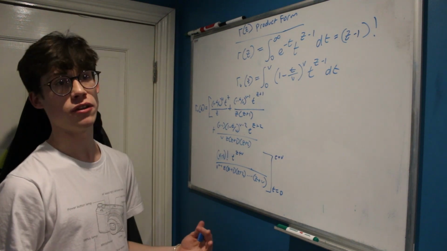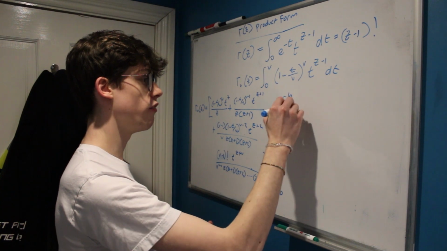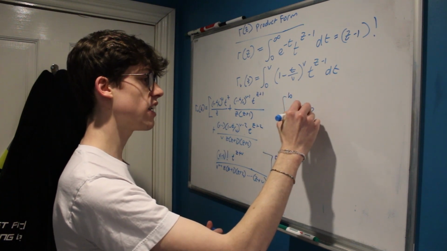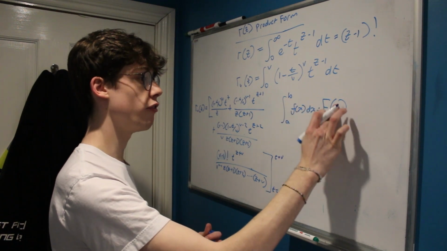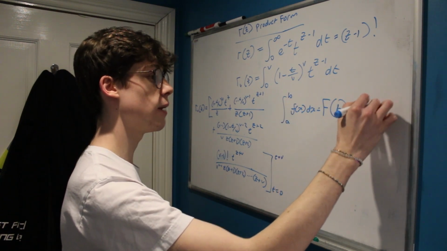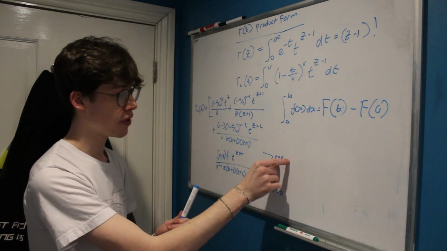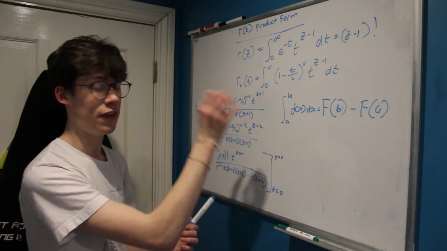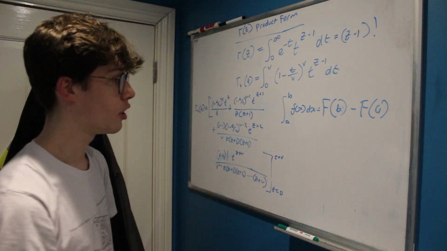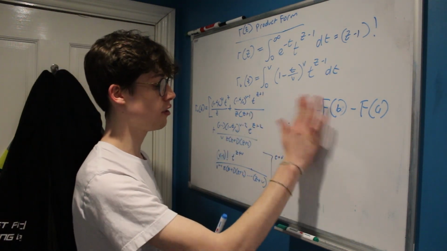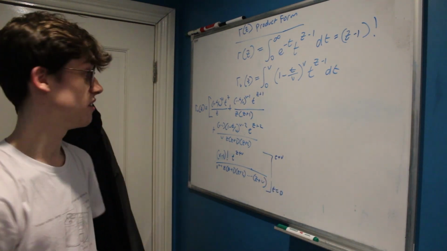We know from the fundamental theorem of calculus that the integral from a to b of f of x dx is equal to capital F of b minus capital F of a. So we've got to plug in v to this whole expression and then subtract whatever we get when we plug in 0. So I'm actually going to look at the lower bound first. We're going to look at what happens when we put t as 0, because it's actually something that's very easy.